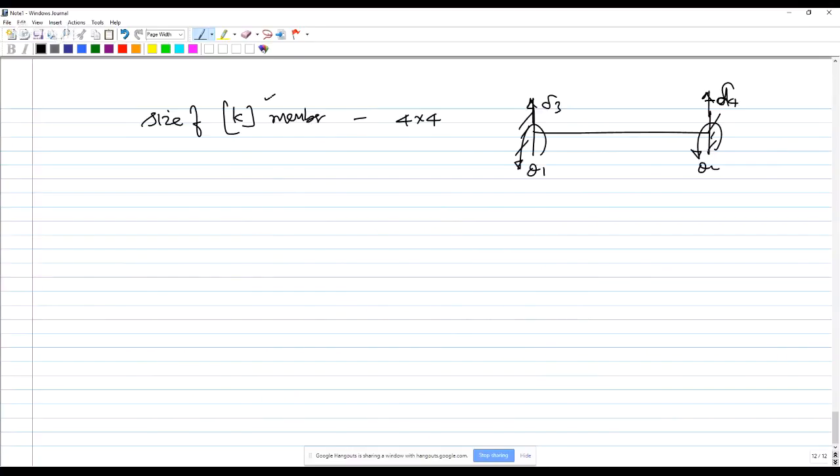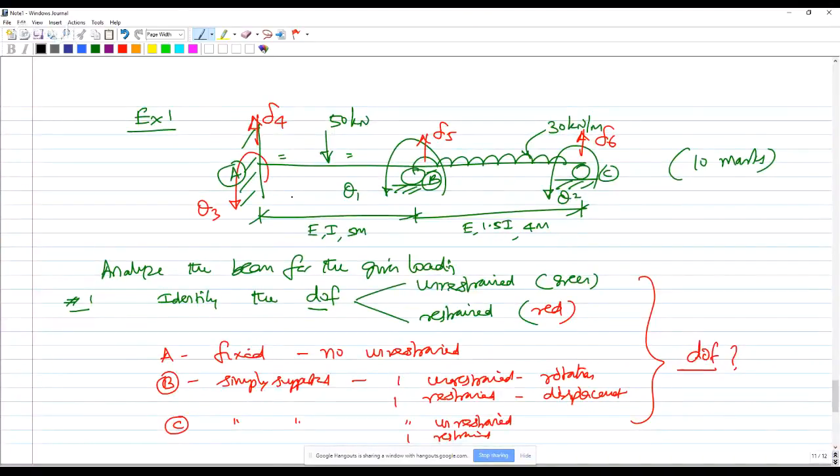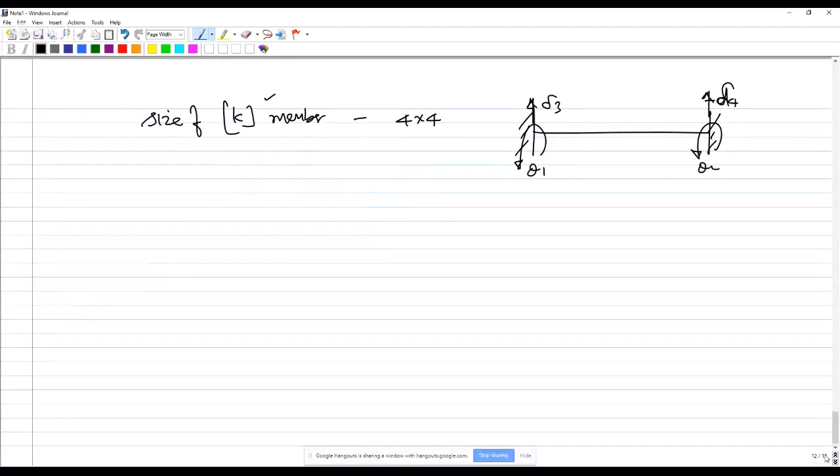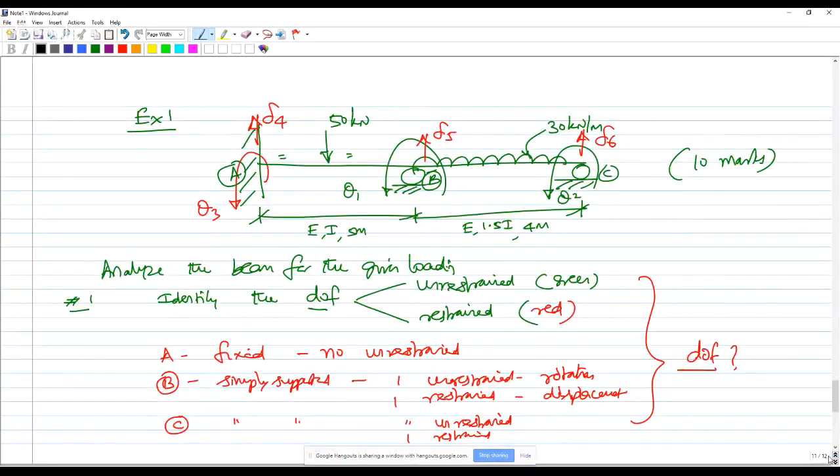Now I have the stiffness matrix to be generated. There are two members here. You can see that. Member AB and member BC. Let's see what are the labels of these members. So let us mark the local axis of the member. This is XM axis. This is YM axis. We know YM is related anti-clockwise 90 degrees to XM, and XM is always in the direction of progression of the length of the member. So we have marked XM and YM axis.